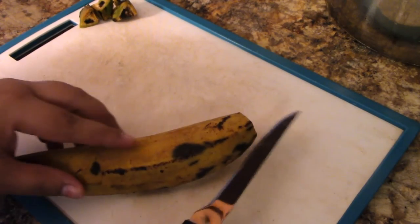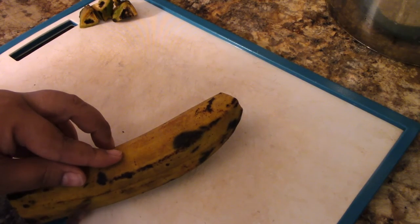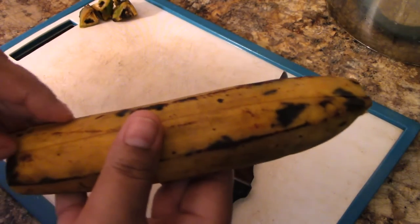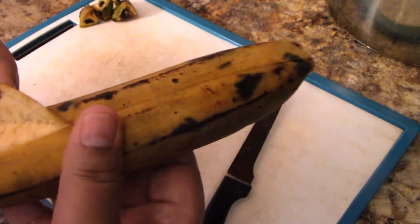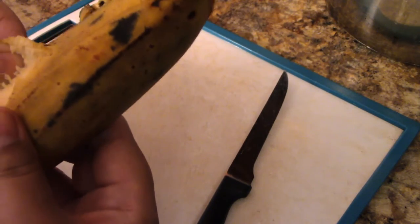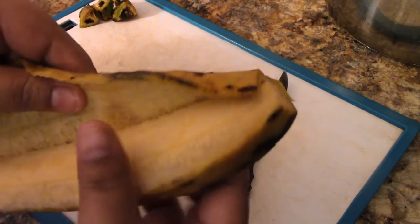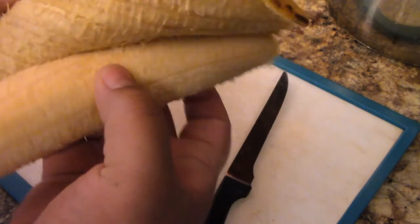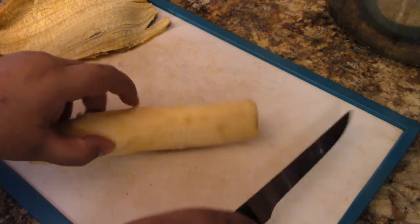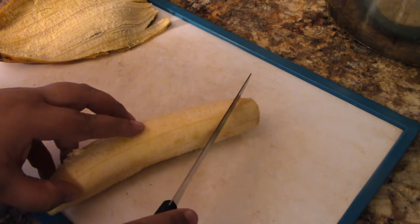Alright, so then we want to take a shallow cut this way. I don't know if I did that deep enough or not. Oh yeah, I think that'll work. Alright, and then peel your plantain. Okay, it kind of came off that, but hey, it's working. Alright. So plantain, it is related to a banana, but it's not a banana. In some cultures, they refer to it as a big banana.